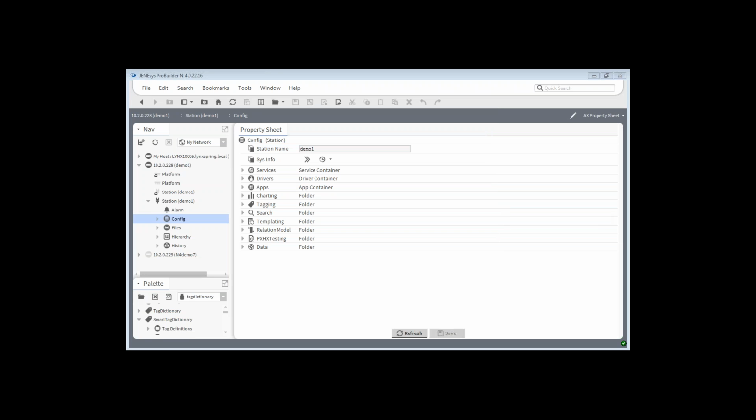We'll also cover some common dictionaries that are included in Niagara 4, one of which is Project Haystack, which many of you know. Lynxspring is a big supporter of Project Haystack methodologies. We're going to look at how to create custom tags and look at some of the new search features that the tags can be utilized to apply.